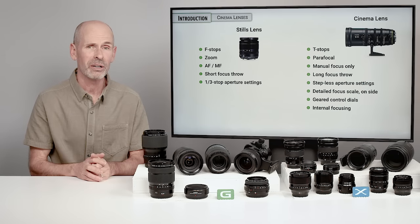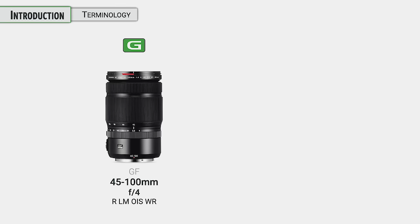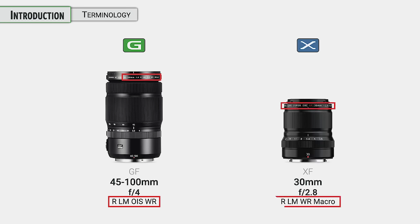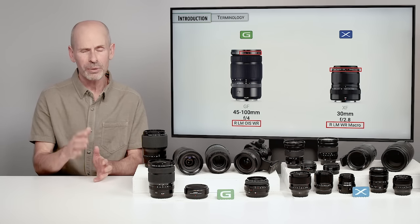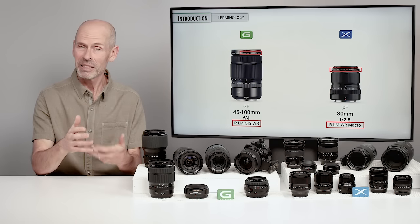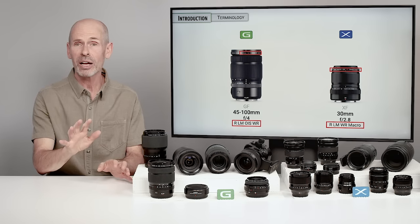You can see there is a lot going on in the design of a lens. The terminology is something I kind of laugh at — and this is not just with Fujifilm, this is with all manufacturers. There are a lot of letters that get used to let you know what is in a lens, either technology-wise or feature-wise. I know some of this is marketing — they're trying to let you know what this product has and why you should buy it.